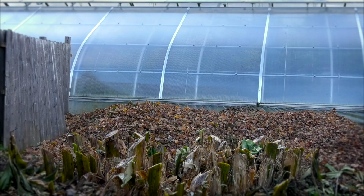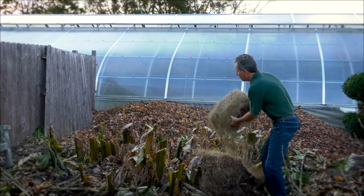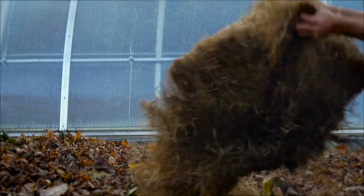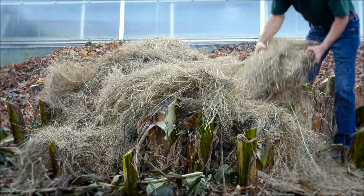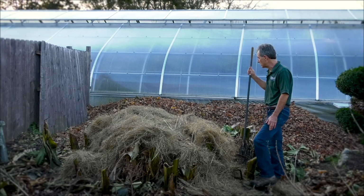So the next thing we do is we're going to get some hay, and we're going to cover it over. You can use straw, you can use hay, fluff it up, break it up. Now, mulch is going to settle, so this is our first application of it. We will do more as the season goes on. So now we have a layer of mulch hay on top, or as I mentioned, you could use straw.